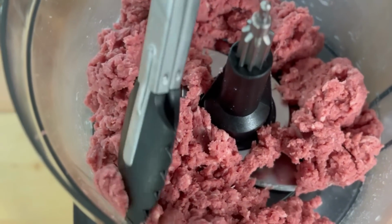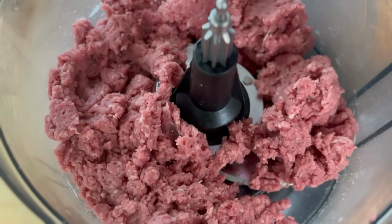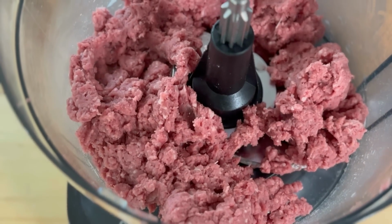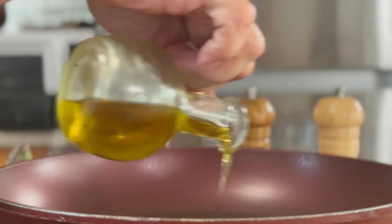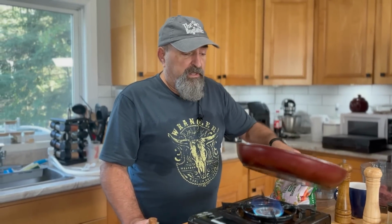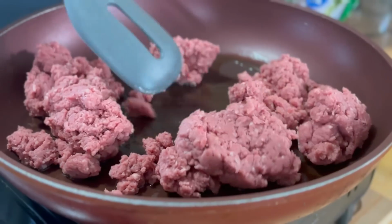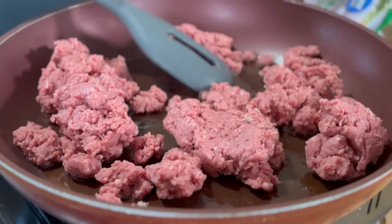Now, you know, you can always buy ground beef, or you can also use a meat grinder, but that's pretty good ground beef. Alrighty then, next up, some oil into a pan over medium-high heat. Now, normally here, guys, I wouldn't add oil when I'm using ground beef, but this beef doesn't have a lot of fat. Like I said, it's only about 5%, so in this case, I'm going to add just a touch of oil. Now, in with our beef, and we're just going to stir this around and fry it up.